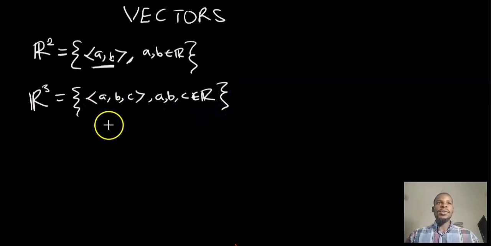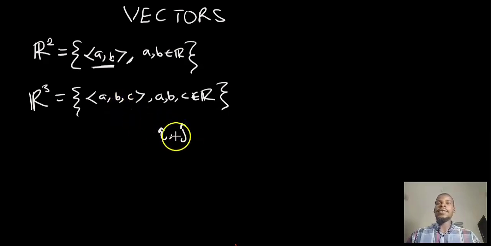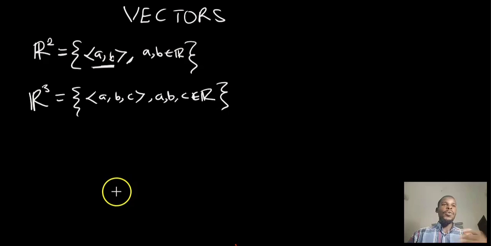It's important to note that when it comes to the components, we have component A, which is a component in the x direction, or I can say the direction of unit vector I. Then B will be in the y direction, and we can call that a vector pointing in the direction of unit vector J. And then lastly, the z for the R3, so with that, we can use unit vector K. So what we want to do next is to learn how to represent a vector.